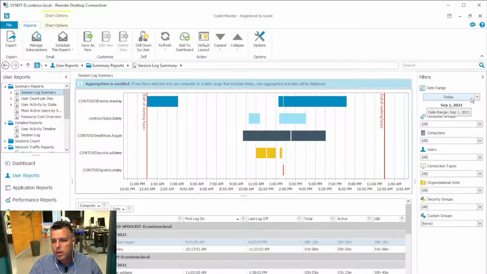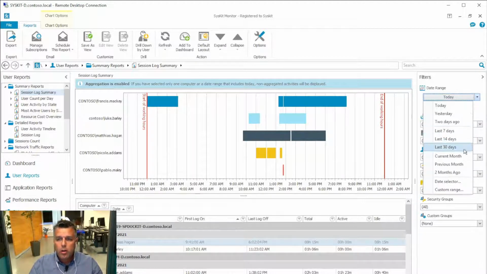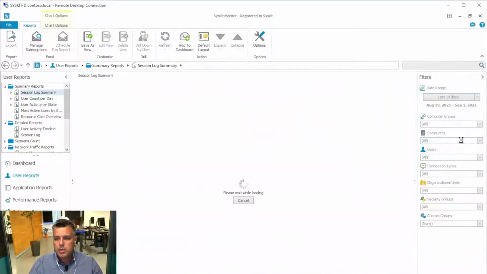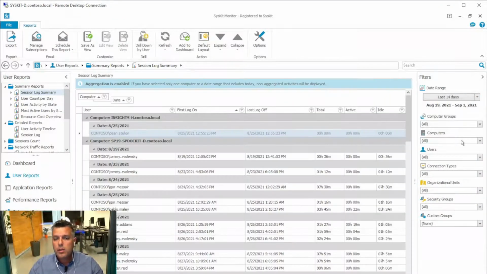For example, on this report, you can see that we have a server and then we have a date. Here on the right, you can see data live. So that's for today. Or you can go back. You can select, for example, last 14 days, and then you will get the overview of per server who connected exactly when, what was the last log off for that particular user, and you will understand if that user was active or idle in the session.